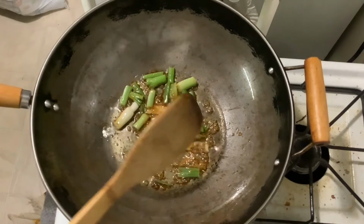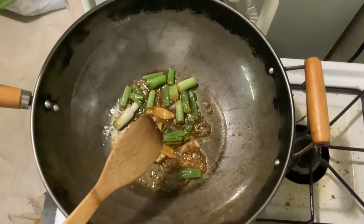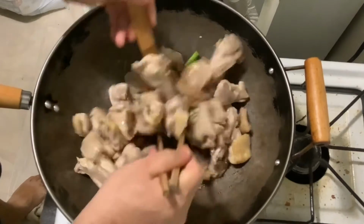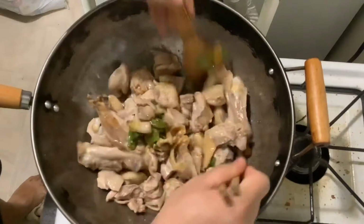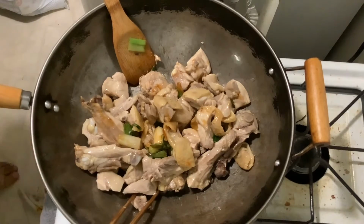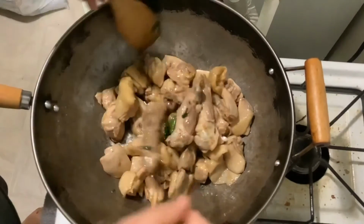And keep a distance. Add the drained chicken into it. Be careful, don't get burned. Okay, then we fry it. Okay, we turn the stove on to medium fire. Okay, fry. Just slowly fry.